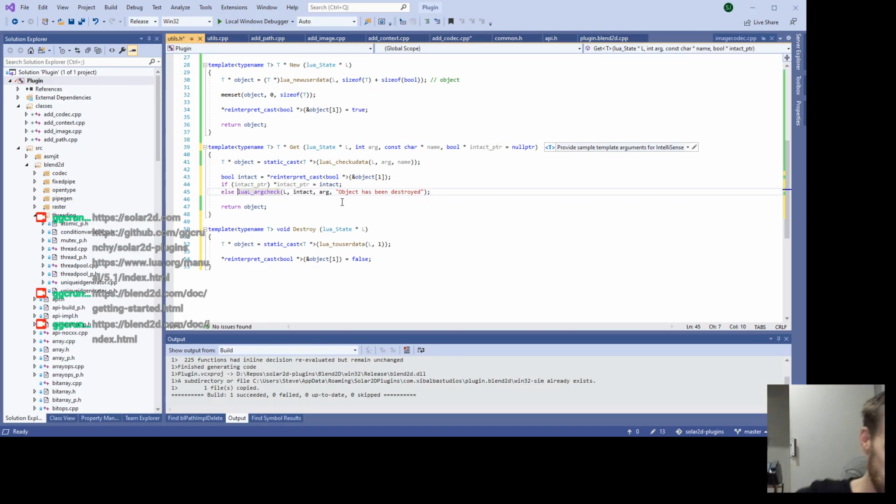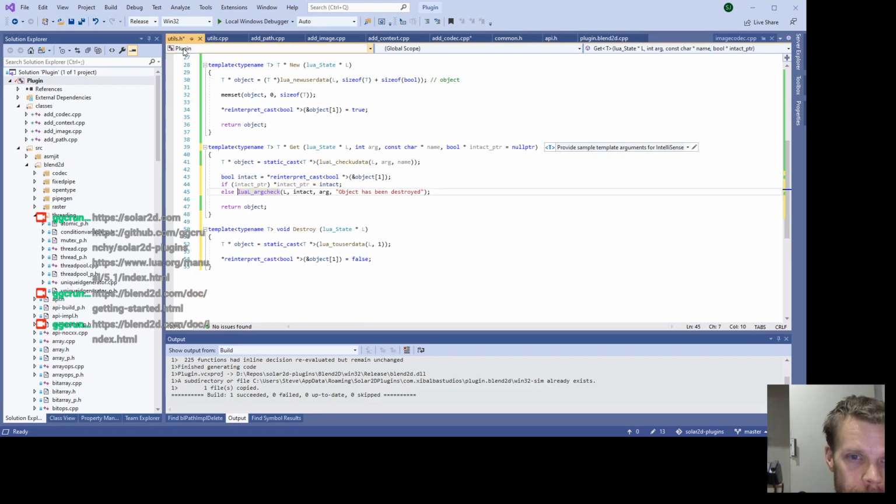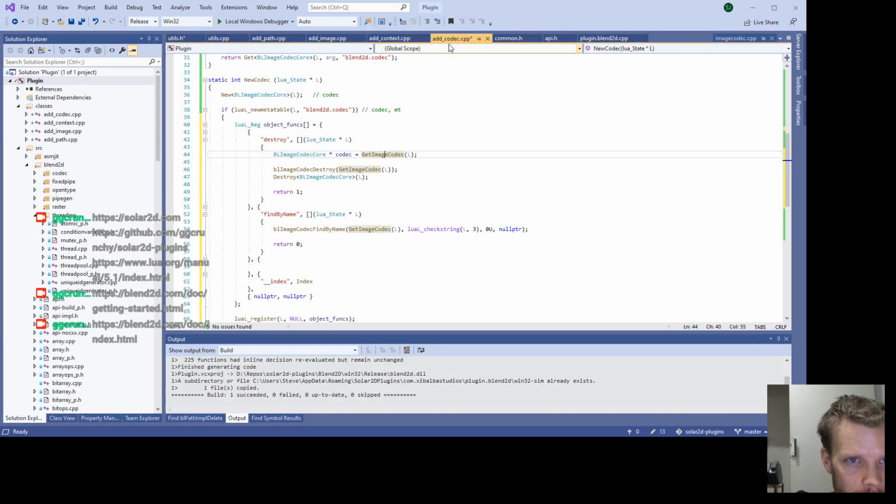And return the object in either case. Whew. So, right. So these getters.